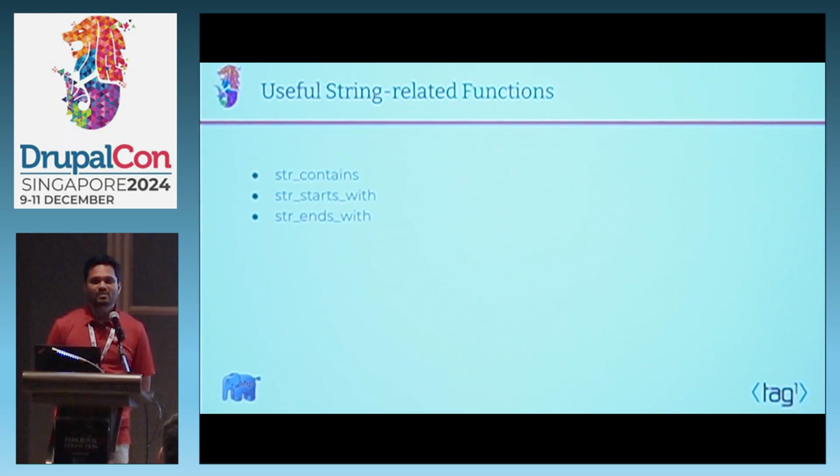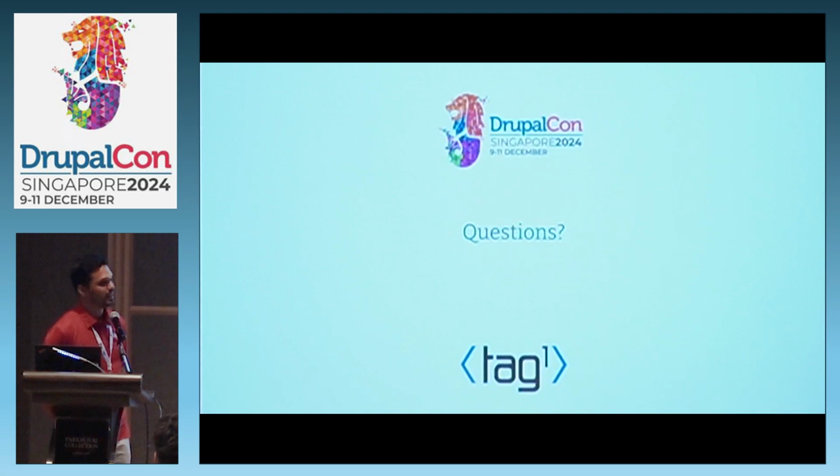So who here remembers finding if a string is part of a string? How difficult it was, right? A combination of functions or regular expressions, like string position, strpos, then str. PHP 8 finally solves it. So there are functions like str_contains, str_starts_with, str_ends_with. So this is just the bonus. I think that's it from me.